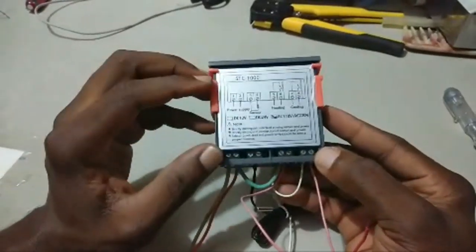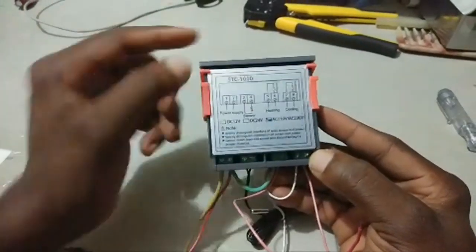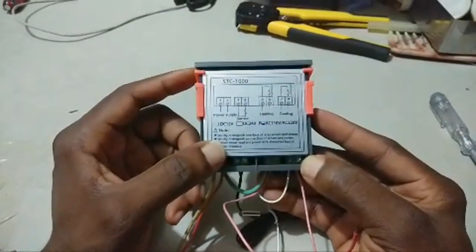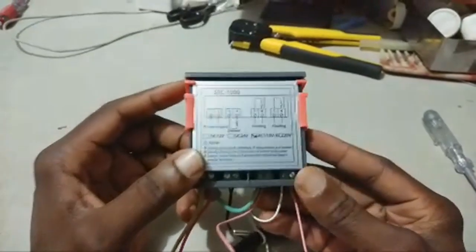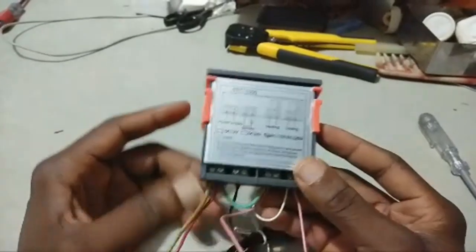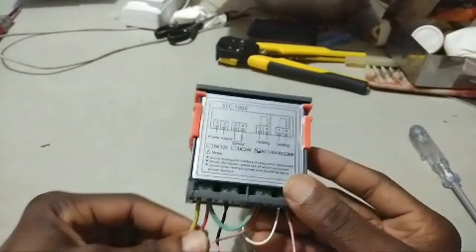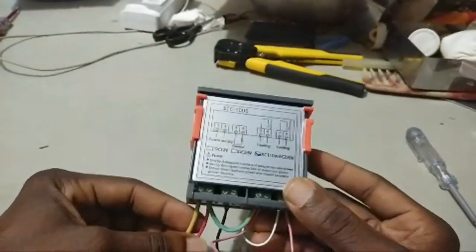Okay, so we have 8 terminals. 1, 2, 3, 4, 5, 6, 7, 8. Then 1 and 2 is for your power supply. This is actually 220 volt input or 120 volt input AC for the temperature controller. So you can input 120 volts, you can input 220 volts if you're in Ghana, and if you're in America you can input 110 volts, and then it will work.